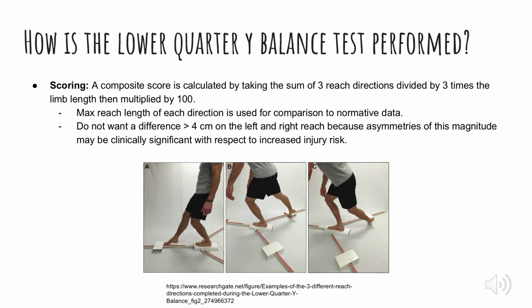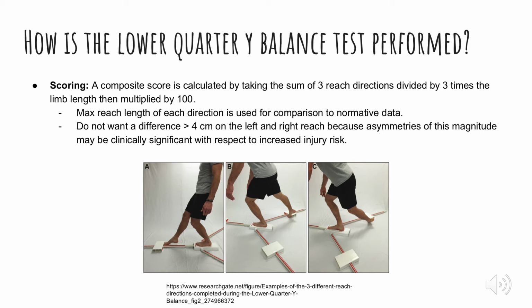While maintaining a single leg stance, have the patient extend their free leg as far as they can in the anterior, posterior medial, and posterior lateral directions. The patient is encouraged not to touch the tape, just to hover over it. Measure the max reach for each leg in each direction by reading the distance at the edge of the reach indicator closest to the subject to the nearest half centimeter.